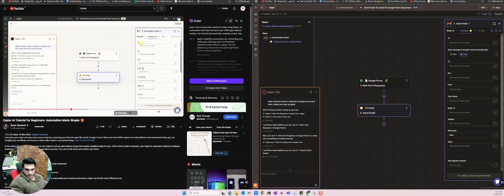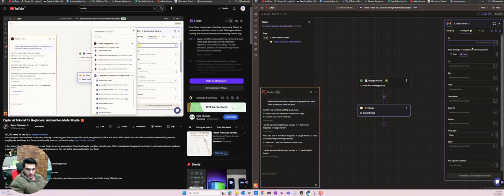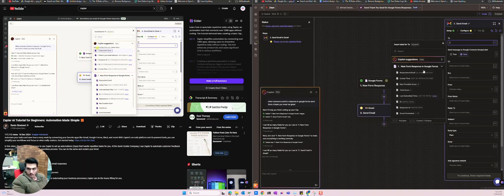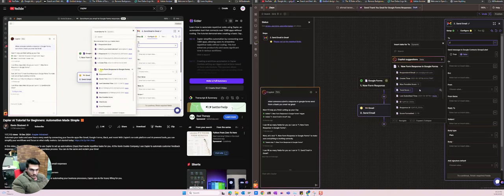So the email address is going to vary every single time. So if I click in here, I don't want to just type in a fixed value. I need it to be based on the form submission. When I click into the to field over on the right hand side, you'll see this helpful hint that says / for field mapping. Let's press the / key. This opens up a screen over on the left-hand side that allows us to insert dynamic values that will change with every single submission. Right at the top, we have some of the AI Copilot suggestions, and down below, we can see all the different data that we get back from the Google form.